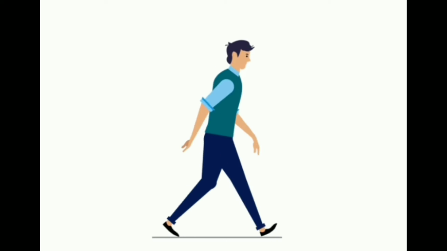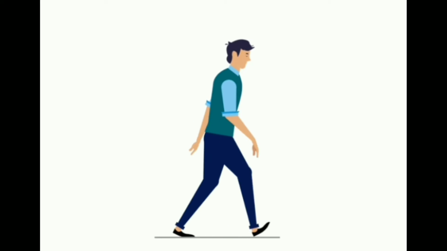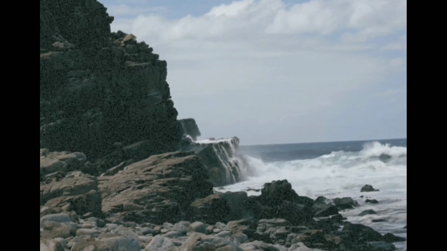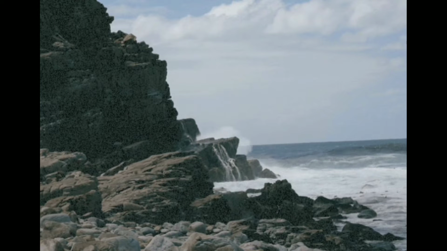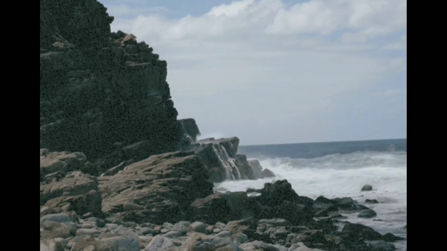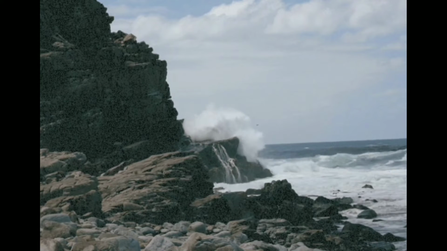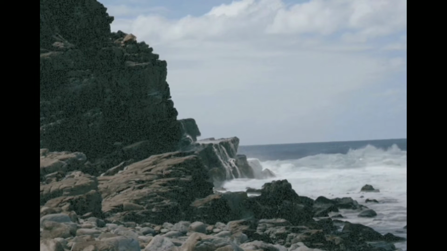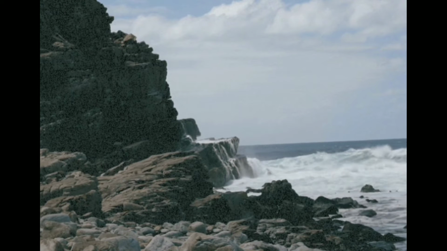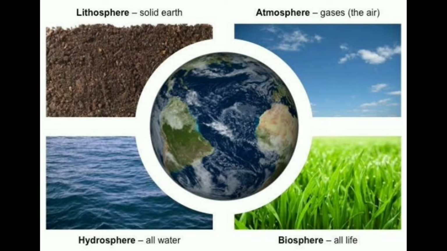So here's the thing. Imagine walking along a rocky coast as a storm blows in from the sea. The wind whips the ocean into white caps and waves crash onto the shore. Before you have time to escape, blowing spray has soaked your clothes. A hard rain begins as you scramble over the rocks to your car. During the adventure, you have observed the spheres of the Earth. So today, let us learn what are the four systems.